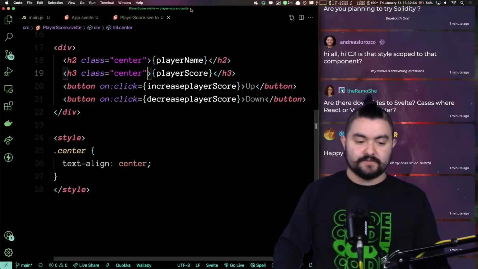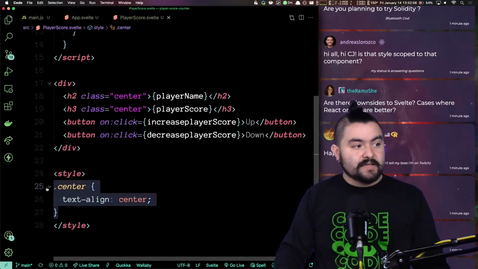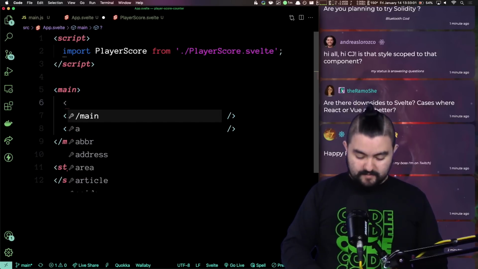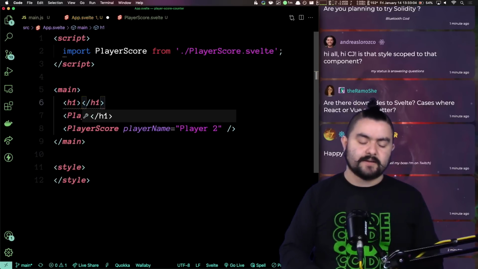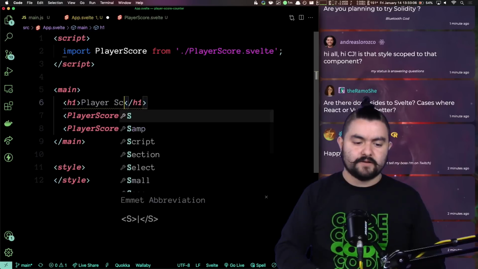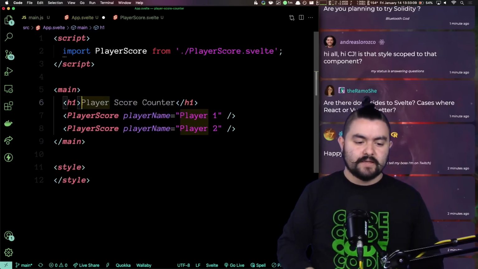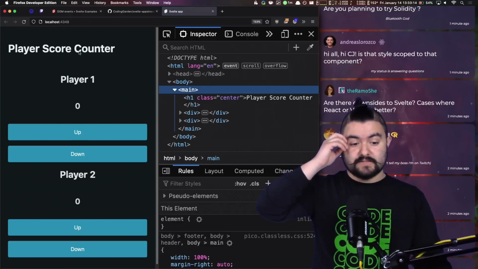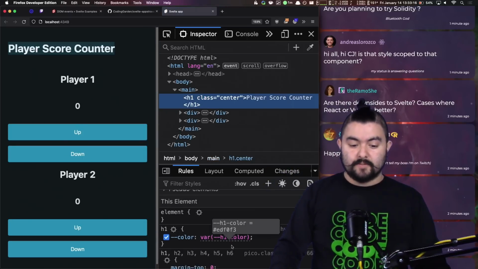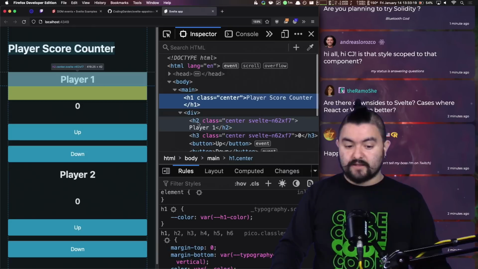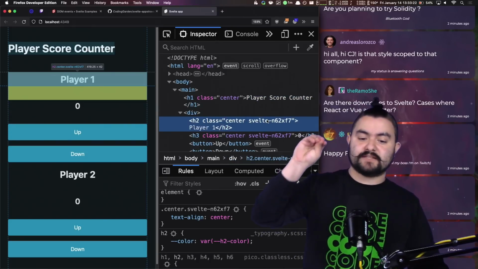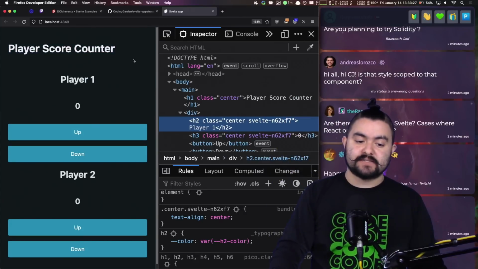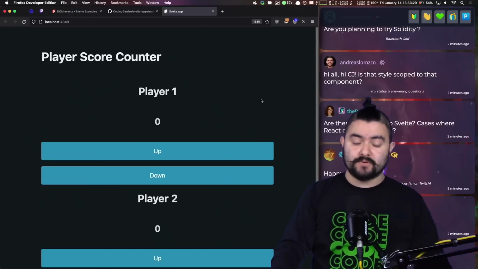So for instance, this is a center class with text-align center, and if we go up to the app and we add an H1 here that just says player score counter, and we put class center on this, it won't apply to it. You see, this is not centered. Because Svelte generated that extra little class name to make sure that it's scoped only to the component and doesn't leak out. So by default, CSS classes are scoped to the component that they were defined in.